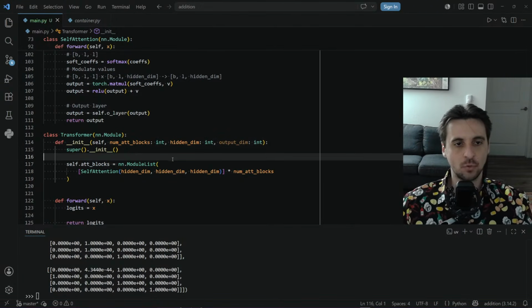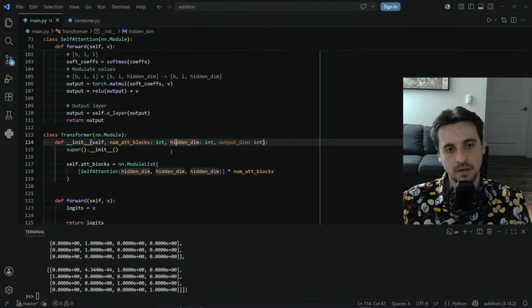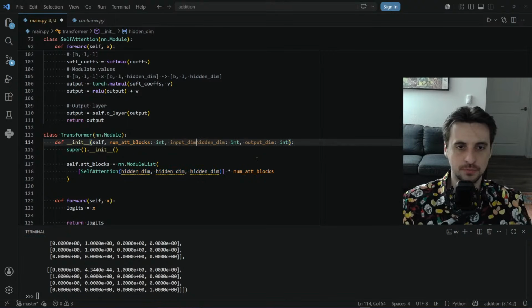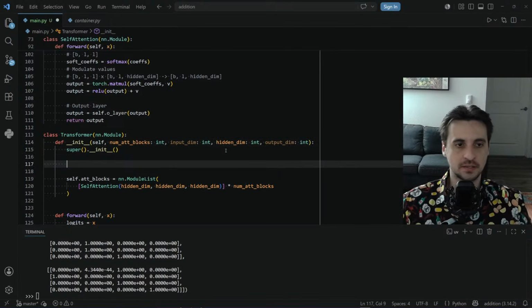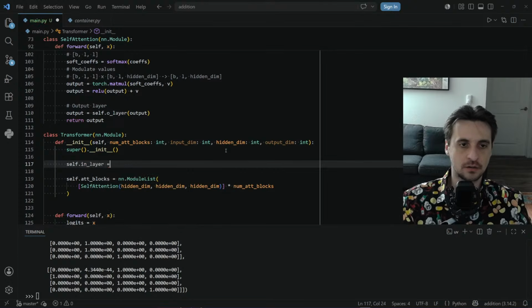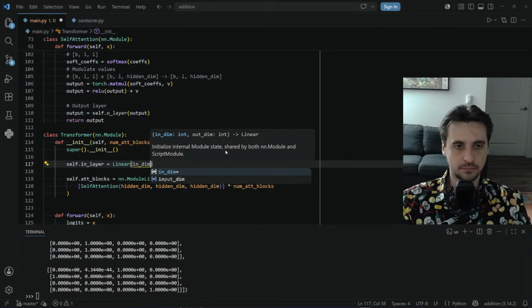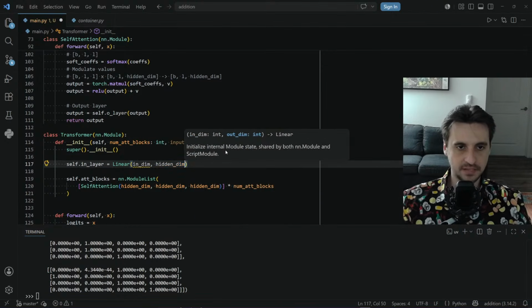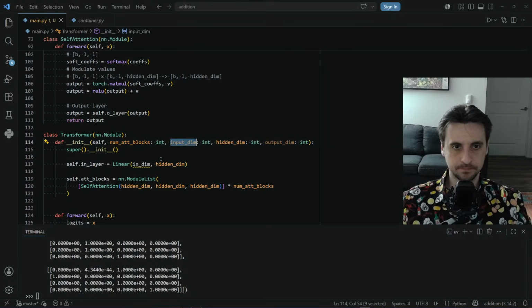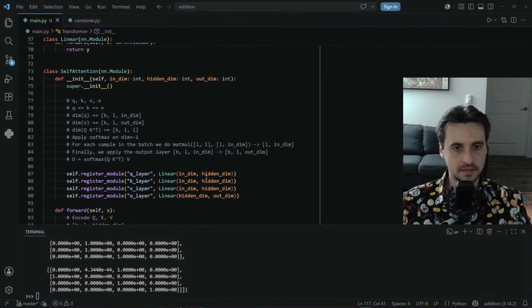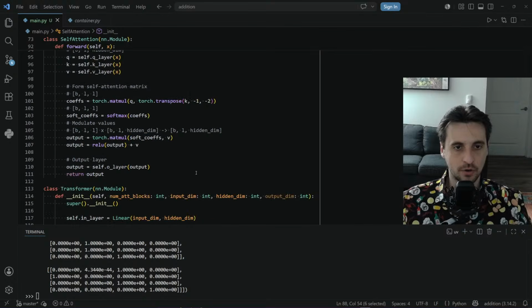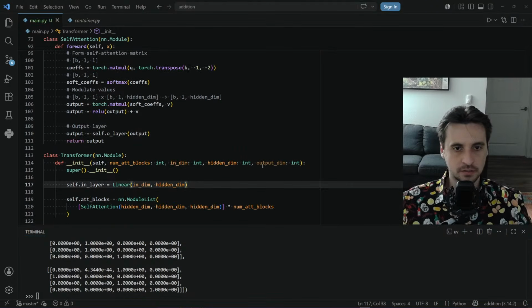We need a first one that raises input to hidden dim. Yes, we need that one too. Okay, so then self in layer will be a linear from input dim to hidden dim. I guess I called it in dim. Okay, fine. I guess I'll call it in, and out.